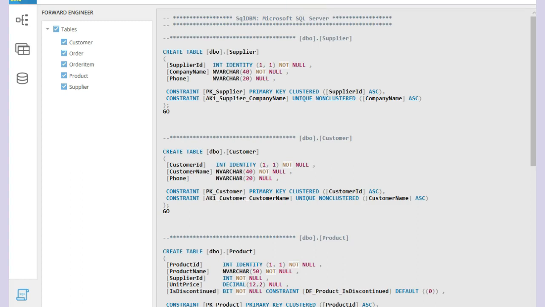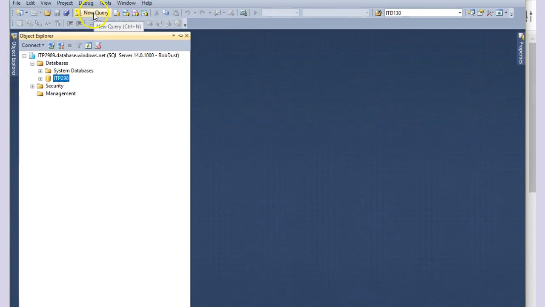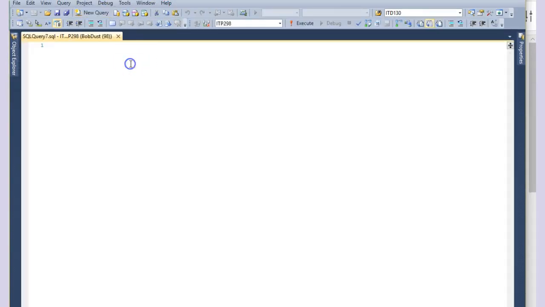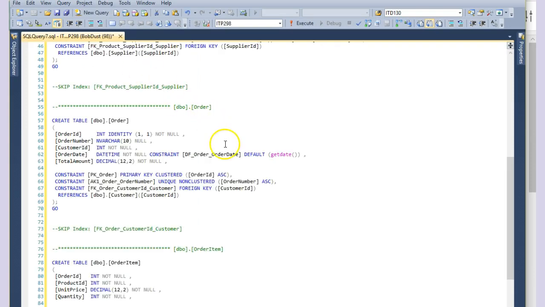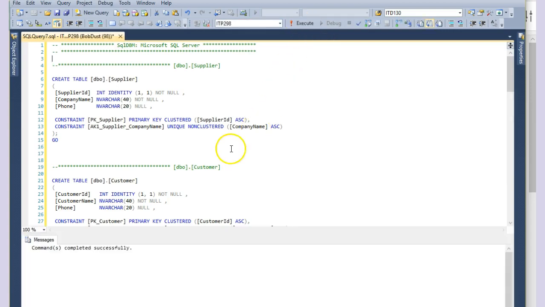And now I'm going back to my database here. I select it. I'm going to click on New Query up here, and I'm going to paste my code in. This is the code from the sample database on SQLDBM. Click Execute. Make sure I have my database here, which I do. Click Execute, and quick as that, it generated my database. I can close this window.